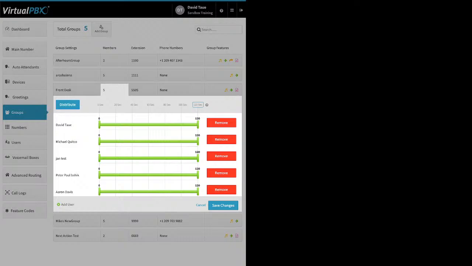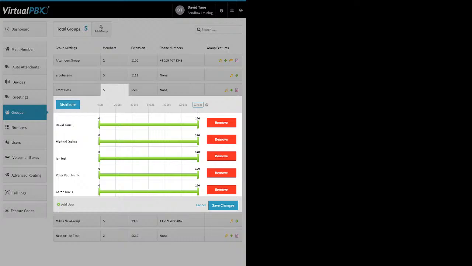Also, for calls that come to a group, if your user has multiple devices, so let's say David here has 3 phones on his user, all 3 of them will ring when a call comes into the group. Now, there's a user feature called Follow Me. Right? Calls from a group will ignore the Follow Me user setting, right? Whereas, let's say David has those 3 devices. Under his user's follow me settings, they ring in order, right? His soft phone, his web phone, and say his cell phone number, right? Rings in that order. But when a group call comes in, all 3 of them ring at the same time. So that's one way for him to know, oh, it's a group call versus calling his extension number.